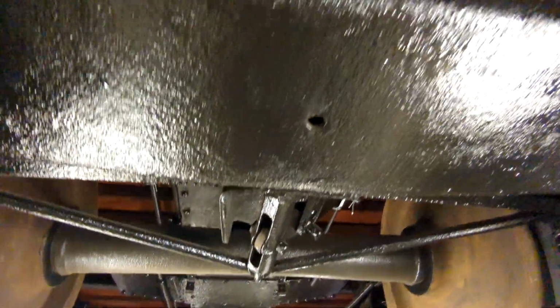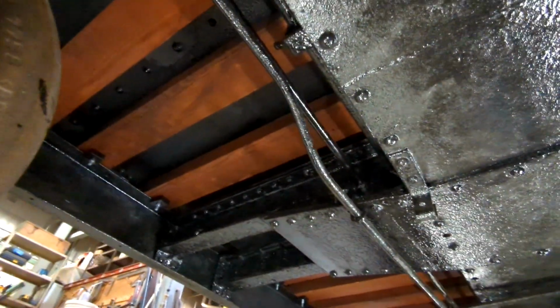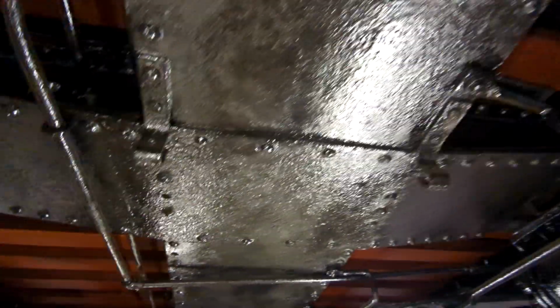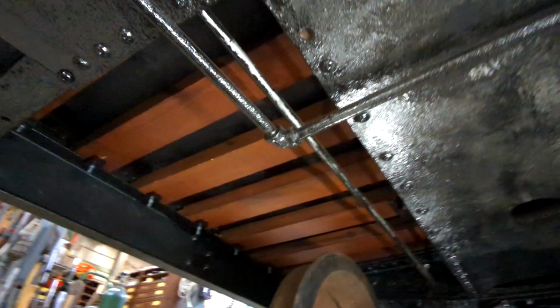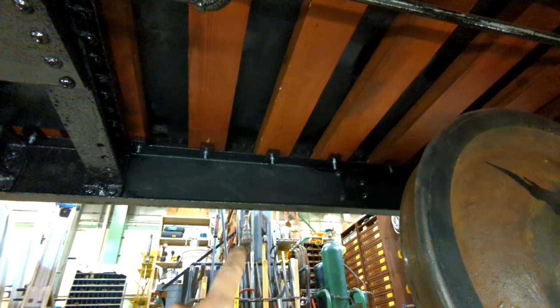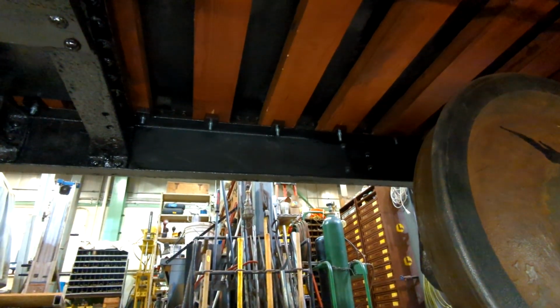Here's the brake rigging for the tender so the brakes would work. Here you can really see all those new boards. And the boards acted as kind of like, you could almost call it a suspension, because if they just plopped the tender on it, it would wear and it would cause holes and water would leak out and there'd be all sorts of problems. You can see here where we had to make new brackets to hold the boards down to the side of the frame.